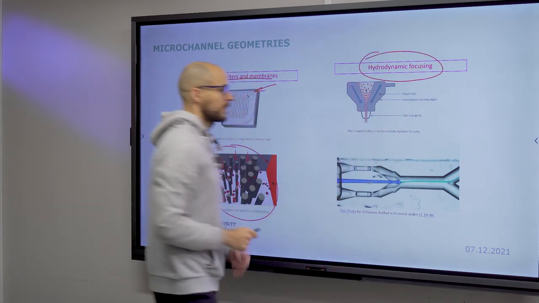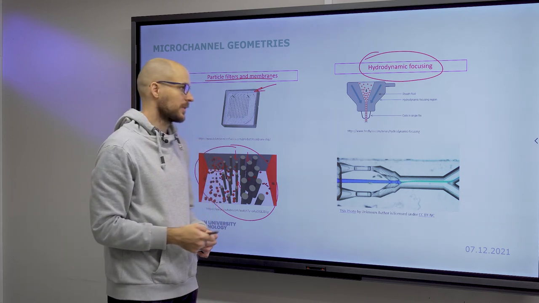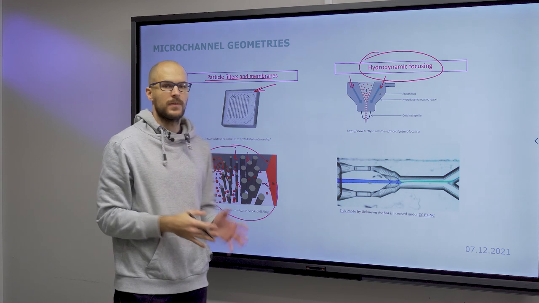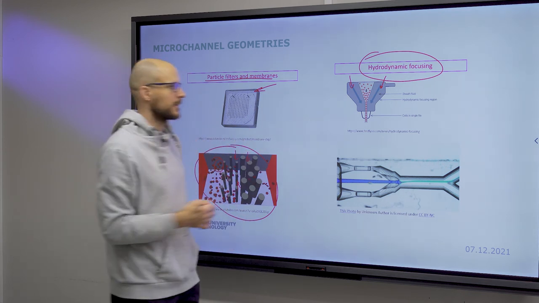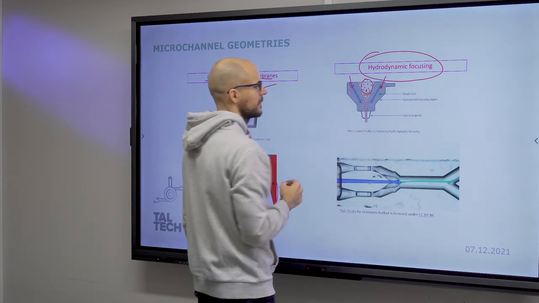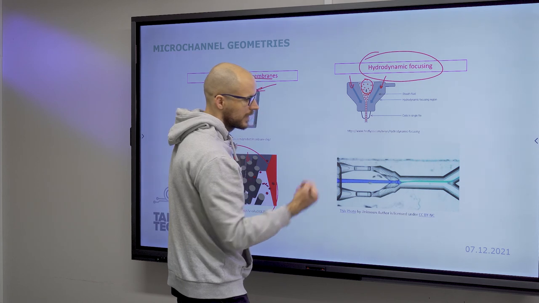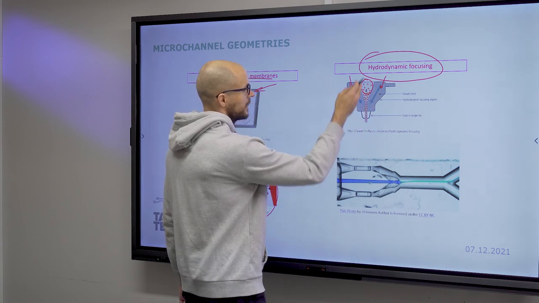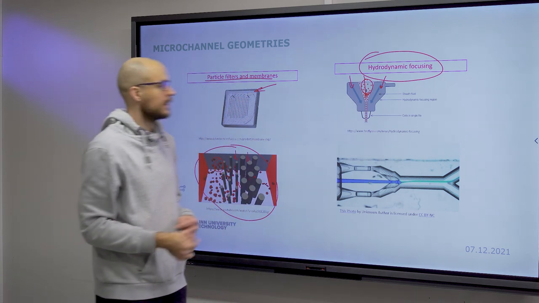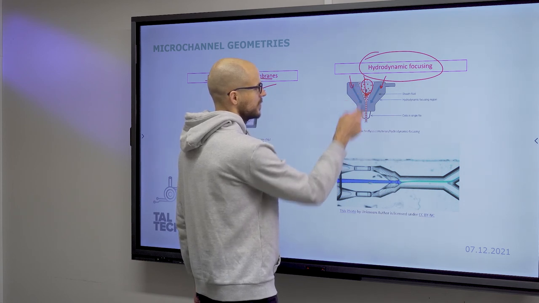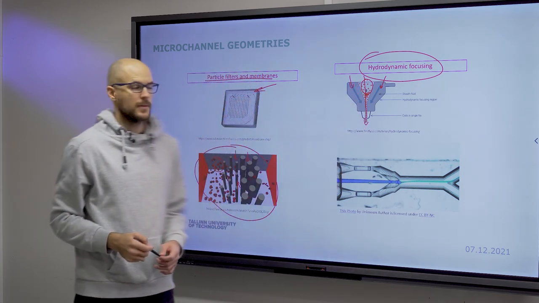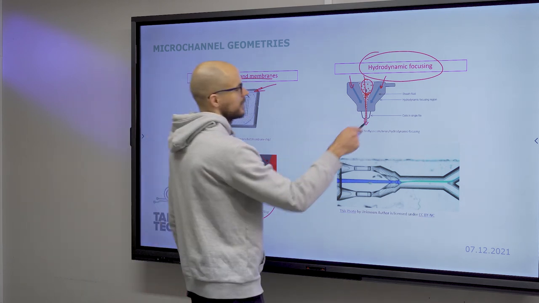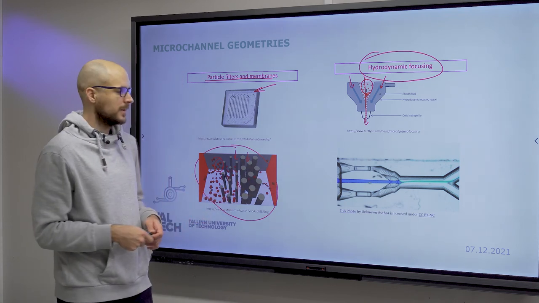Hydrodynamic focusing is something quite important for droplet microfluidics but also for cell sorting. We have what is called the sheath fluid. In our applications this mostly means oil which flows on the side at a higher flow rate than the carrier in the middle or the second phase, which for us is typically water flowing in the middle. In the case of cell sorting, the middle stream would have the cells and they would be by means of hydrodynamic focusing pushed into a single line. That's for cell sorting and alignment into a single stream. For droplet microfluidics, center stream would be where the droplets flow, but this is already mentioned in another lecture.